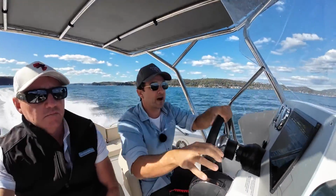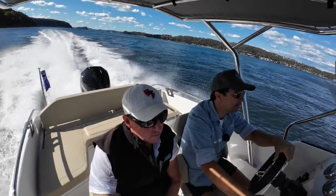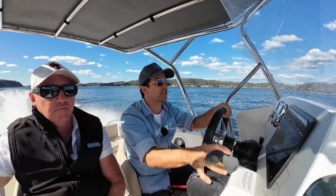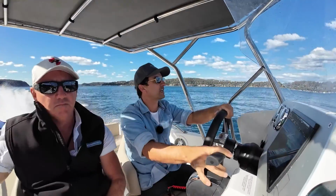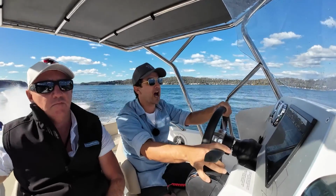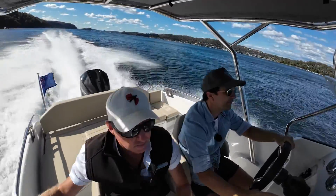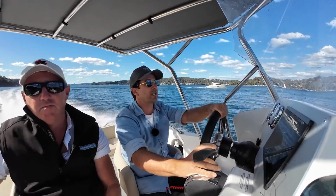Speed's coming up through 35 knots. Engine trim's going up a little bit. A couple more little bumps from boats. Okay, that's foot to the floor. 4,000 revs and climbing. 41, 42, 43, 44. A couple of waves up ahead, so I don't know how long I can hold this. She just feels lively. 45 knots here. Give it a little bit more of a trim up. Above 45, and a little bit of giant walking there. Slow down, trim down.